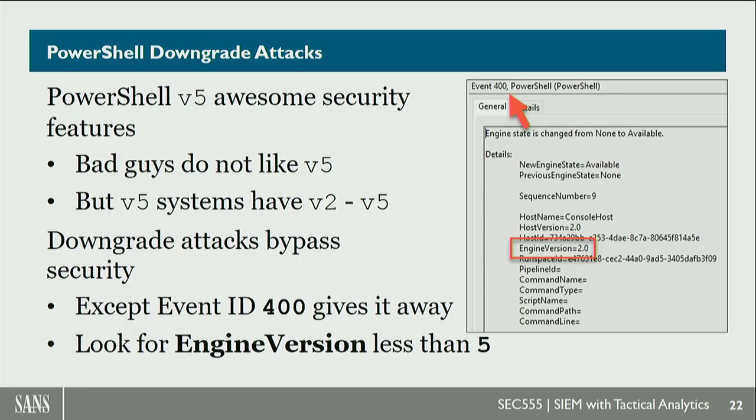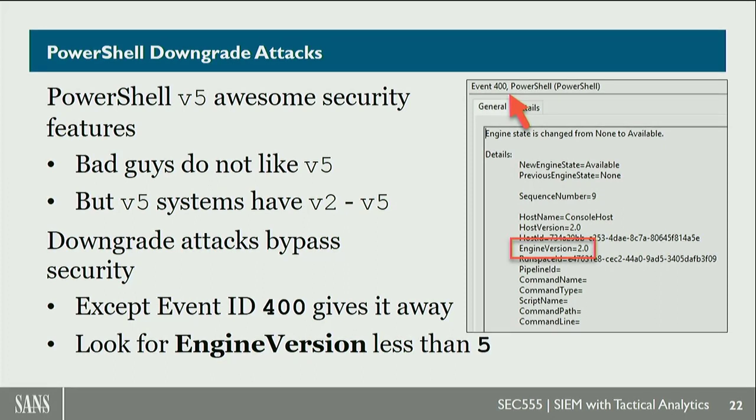Other things the attackers can do. PowerShell 5 is insanely more secure than the older versions. So what they'll do is they'll run PowerShell and tell it to run version 2, version 3, whatever. Even though you have PowerShell 5, you actually have the older versions as well. It's kind of like you have .NET and you have the older versions too. So even to get around logging, they'll just downgrade PowerShell. They'll run an older version. Well, we're screwed. Hang up our hats.